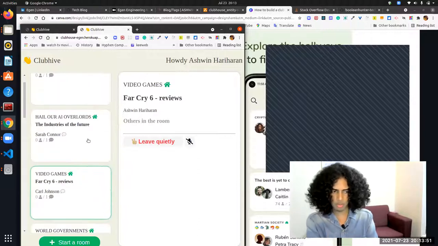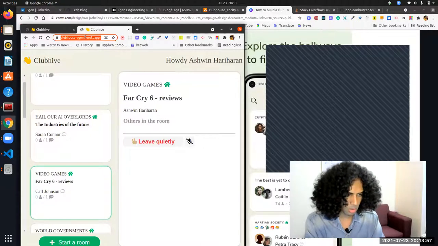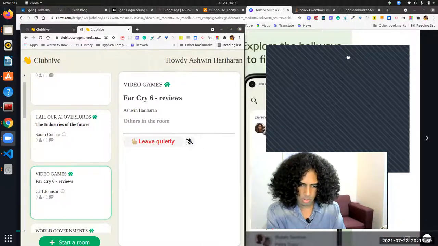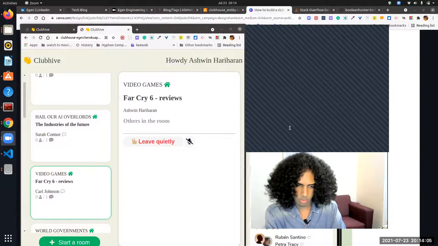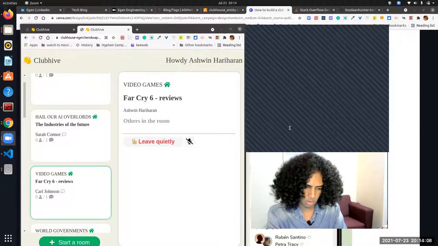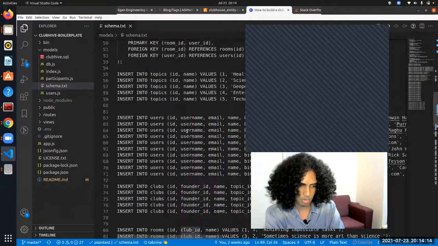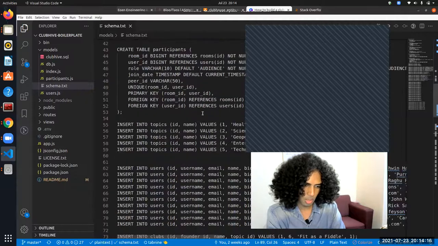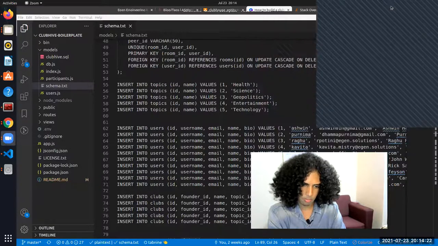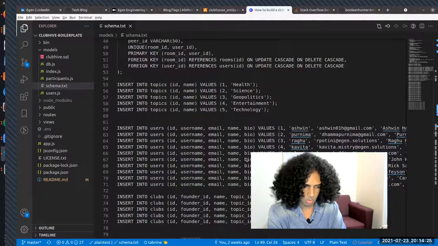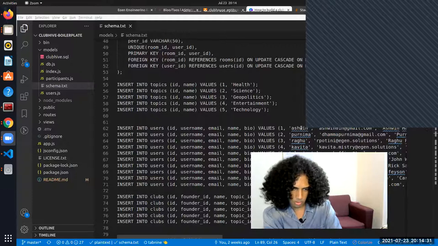But if you do find any bugs within this app, feel free to try this out. I'm going to share the link over here in the chat box. Yeah, you can log in as Rick, or you can log in as Elon. I'm just going to share with you a bunch of usernames. Actually, you can grab the usernames right from here. In all the dummy data that we added, you can see that we have all these usernames over here.